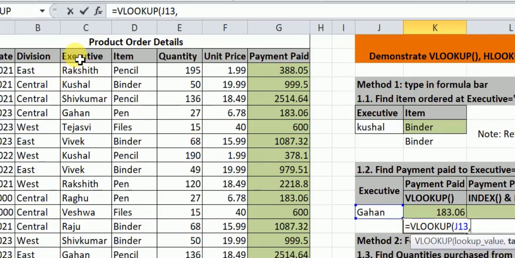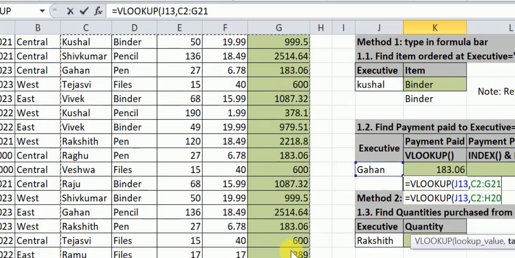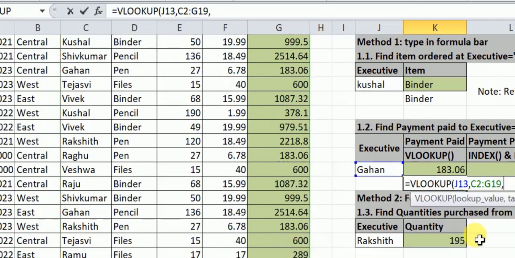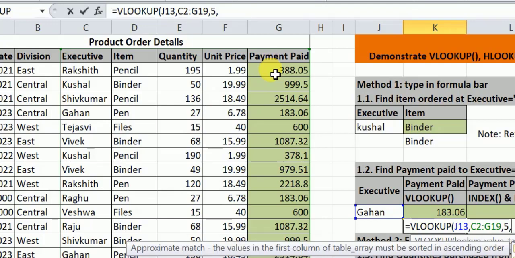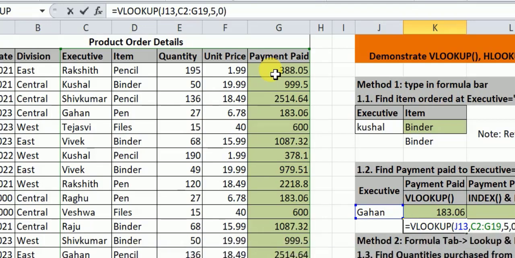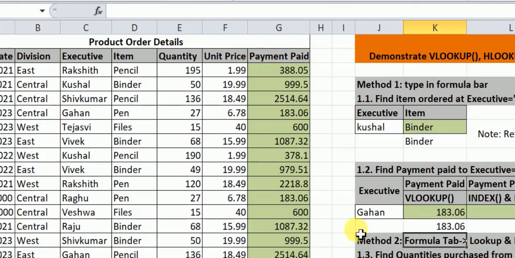From the executive we need to select, and payment paid, the amount we need to refer, that column is 5 according to the table array, and the match, which kind you want you can mention, and you can click enter. Okay, this is about our VLOOKUP formula.